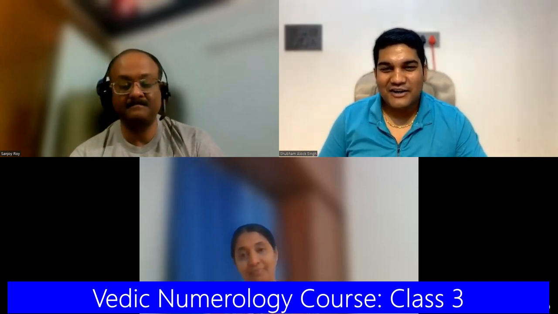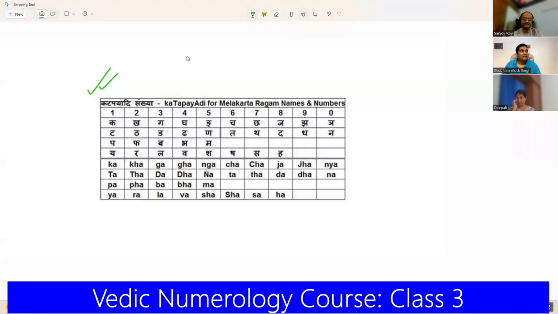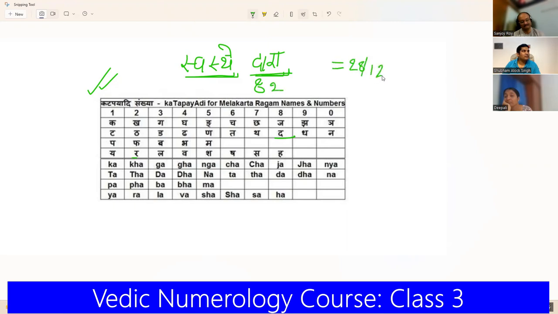So I will tell one extra, off topic. For example, Jaimini has written the shloka Swasthe Dara. This is how it will be written, Swasthe Dara. It means if the Lagna Lord is in Lagna, the Arudha goes to, if the Lagna Lord is in the fourth house, the Arudha remains in the fourth house. How do you decide that? In Jaimini, whenever he says Dara, you don't understand what this Dara means. He says Sarvatra Savarna Bhav Rashi, so always use numerical value to know Bhav and Rashi. Dara: Da has the value 8, Ra has the value 2, reversed it is 28, then it is divided by 12, 12 to 24, the answer will be 4. So that's why Dara means 4.